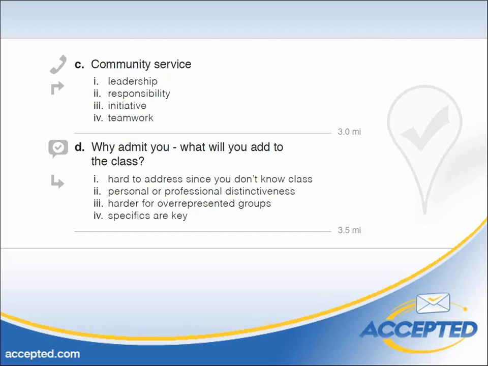So if you're an engineer, are you really just an engineer that fits into the gray mass of engineers applying to business school? Or are you an environmental engineer? Or a mechanical engineer specializing in infrastructure development or something like that? Are you a financial analyst like so many financial analysts? Or are you a financial analyst specializing in healthcare and healthcare cost containment? There are so many different ways to define your job that will separate you from the overrepresented and put you in a smaller and smaller bucket. So your competition becomes narrower and narrower.